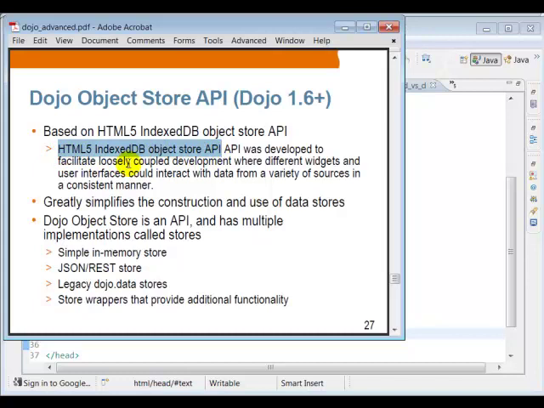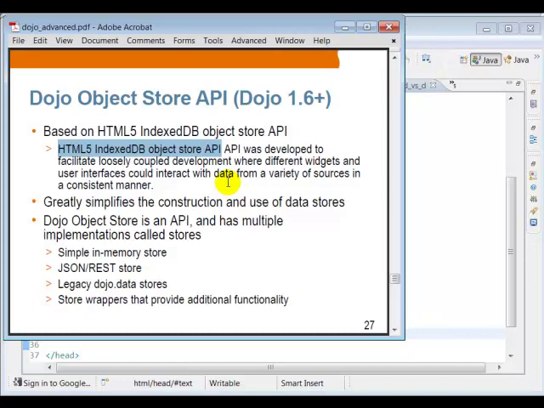The reason HTML5 contains this store API is that it was developed to facilitate loosely coupled development, where different widgets and user interfaces can interact with data from a variety of sources in a consistent manner. The thing is, in the old days, Dojo had its own APIs for accessing data, and Yahoo had its own API, and different JavaScript libraries had their own APIs for accessing the data.